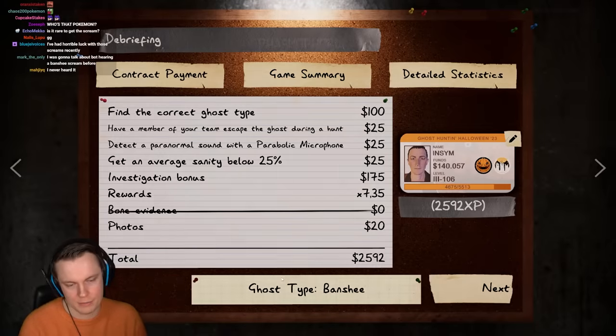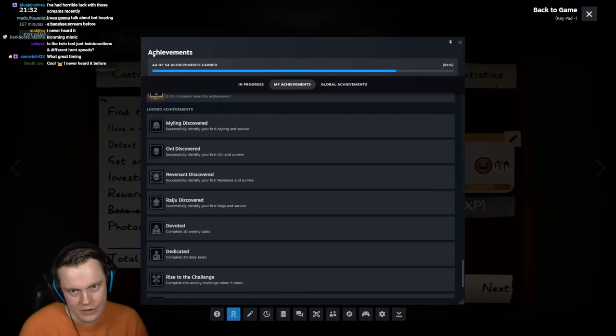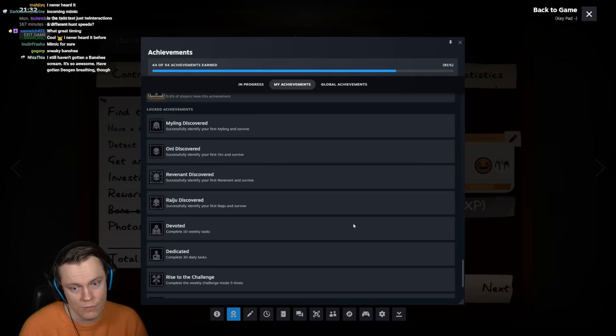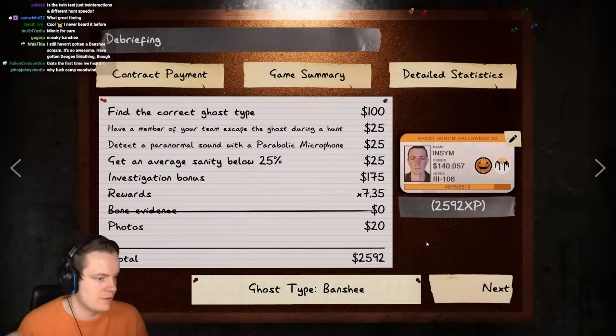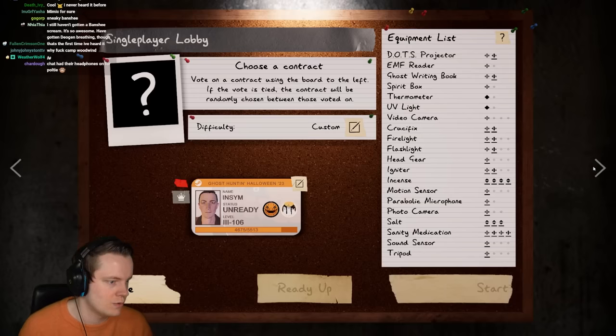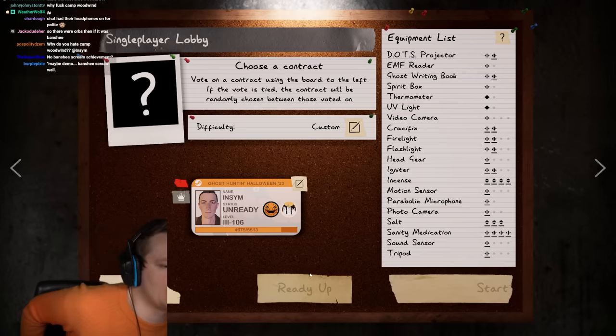I already got a Banshee before. We're still looking for a few ghosts. Still looking for Myling, Oni, only 10 achievements. Myling, Oni, Revenant, Raichu. Four ghosts still. But anyway, that was a bunch of no evidence runs. We're gonna have to say goodbye to our tier 3 item soon, but I'm glad we got to do that. I love no evidence, man. Even with all the bugs, it's still fun.